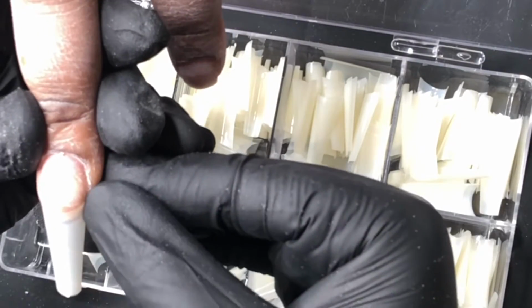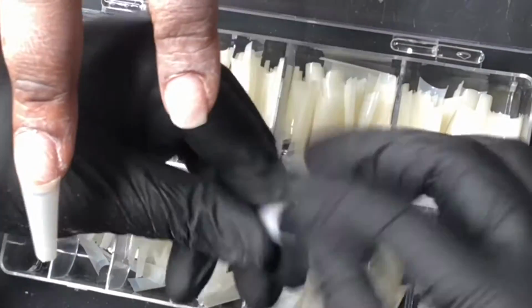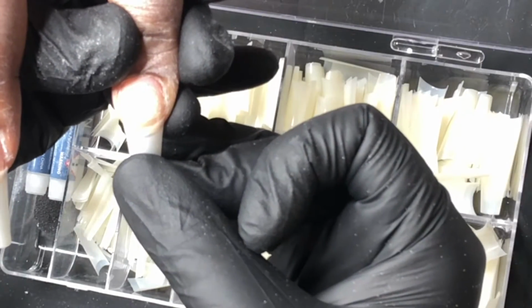My tips from sidewall to sidewall, so pay close attention to that, and then also pay close attention to how I use my file and how my hands are and things of that nature.